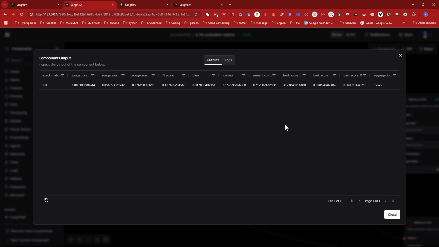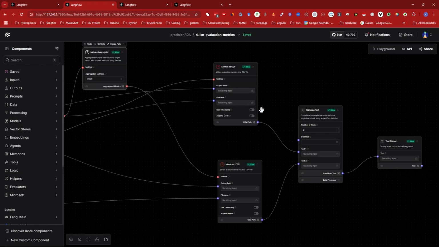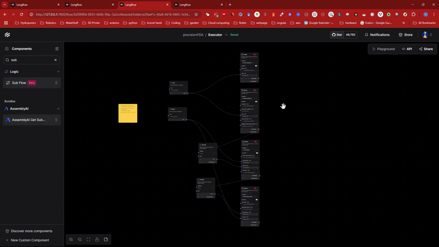This is one system prompt and all the questions, I think it's something like 20 questions evaluated in this pipeline. Both the aggregated version and the non-aggregated version are written into a CSV file so we can look at them. Now we have basically a table or CSV file for the retrieval part, as well as the LLM response part. Now let's talk about managing these different flows.